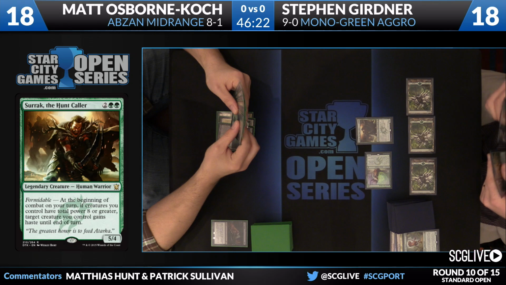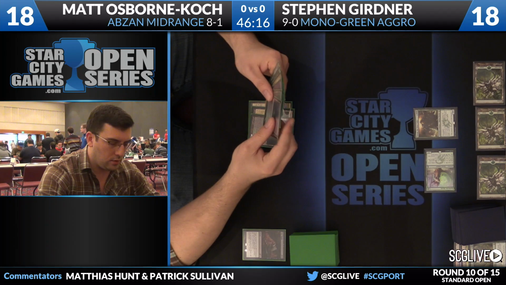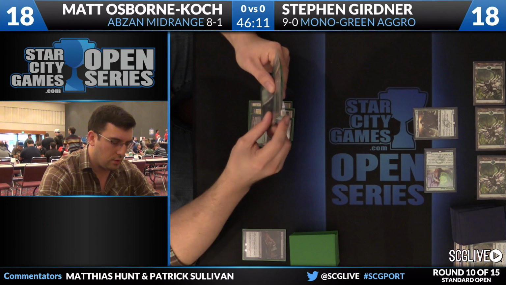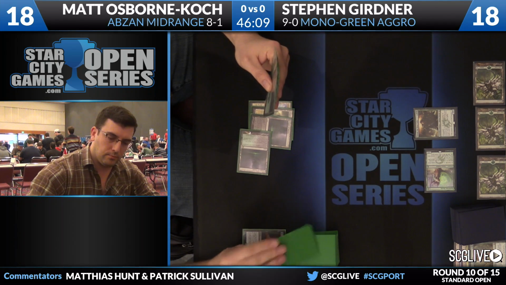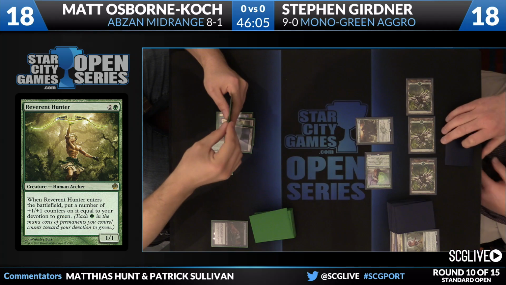Copies of cards like Boon Satyr and Reverend Hunter, as well as another Death Mist Raptor, all waiting in his hand. Reverend Hunter is a very nice payout for this kind of deck. Absolutely. Counting its own green mana symbol and those of the other creatures, right now it would be a 5/5 for 3.